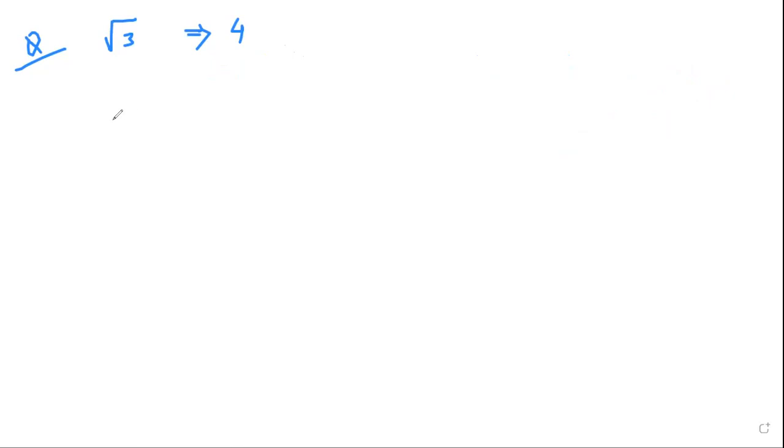Okay, so what happens if I take 4? I'll tell you why we can't take 4. How would you express 4 in terms of 3? You would have to write it as 4 minus 1, right? When you write it like this, how would you get root 3 as your hypotenuse? Because for Pythagoras theorem, it has to be always something plus something.